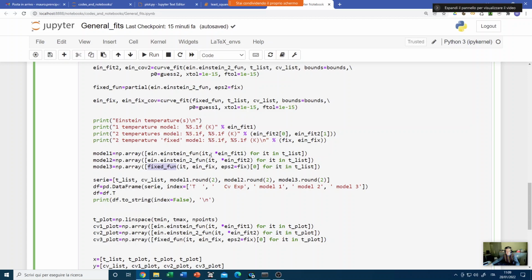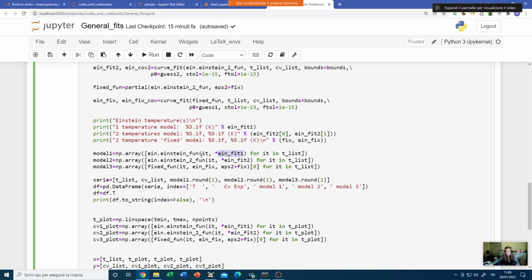And I will pass as argument to this Einstein function the coefficients of the fit, so the Einstein temperature. You see I started this list of coefficients, could be 1 or could be 2, anyway it can be a variable number of coefficients.